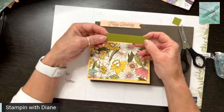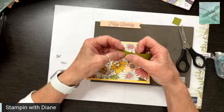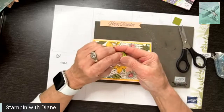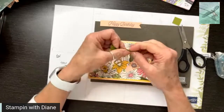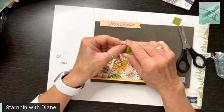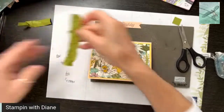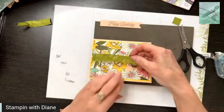Now, what I decided to do with this, because it was supposed to be kind of a ribbon, is that I'm just going to scrunch it up, and we're going to give it a look of it being kind of a ribbon look, but not really a ribbon look. Now, the key to this is get it wet. I'm not around a thing that has wet, but the more wet that you get it, the more it's going to look. So I've actually gone ahead and I've done this, and you can see how I've done it, where it kind of looks like it's wet.